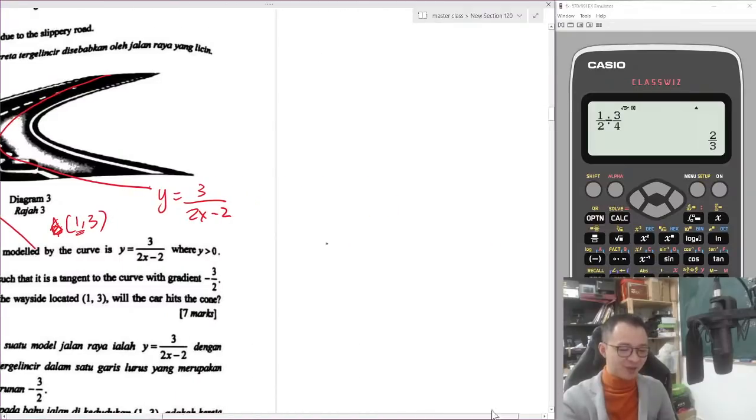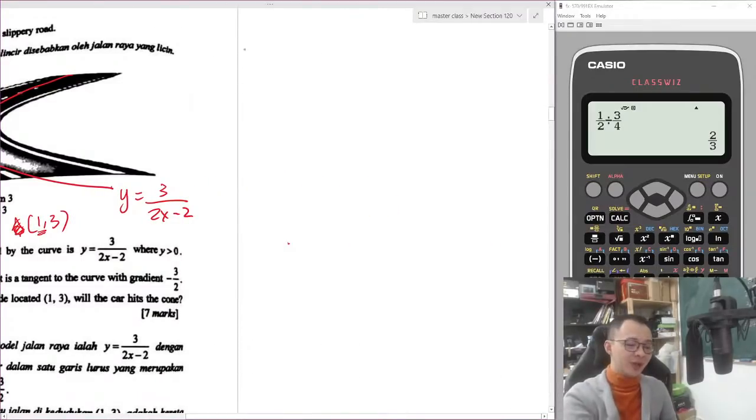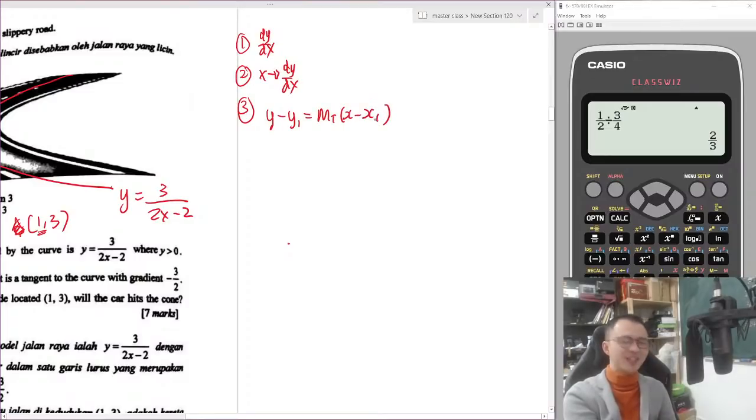In order to find the equation of tangent, as I teach in many of my videos, you basically follow 3 steps. First step, do dy dx. Second step, sub the x value into the dy dx. Last step, form the equation using gradient of tangent, y minus y1 equals m times x minus x1. Just follow these 3 steps and you can always get the equation of tangent easily. Before I do the dy dx, I need to rearrange this equation into index form, because it's easier for me to differentiate like this. Okay, so first step, I do the dy dx.